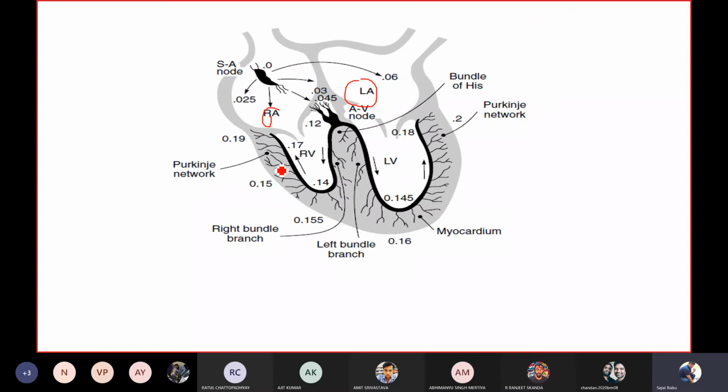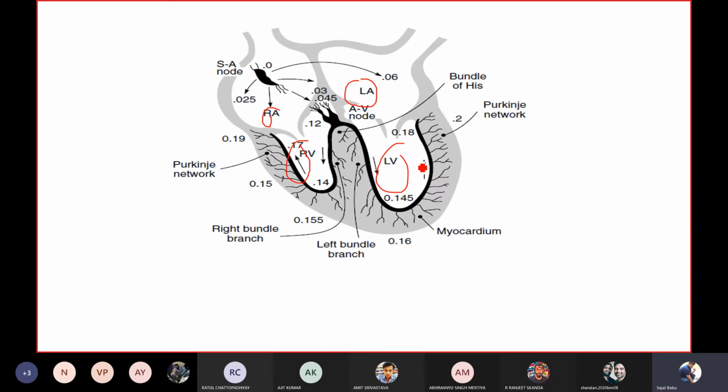When the electrical impulse reaches the muscle, it will contract, and then the right ventricle, you can see RV here, and the left ventricle will contract, and then it will pump the blood. The left ventricle will pump the blood to the blood vessels, and the right ventricle will pump the blood to your lungs for purification. Okay, so this is what happens in the heart. This is how the electrical impulse will travel via your heart.